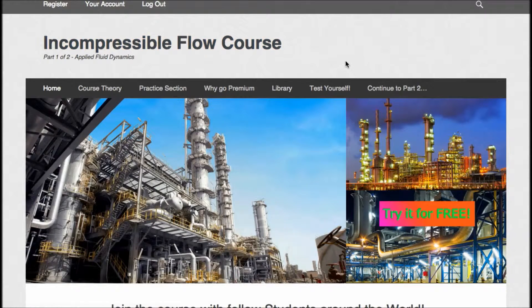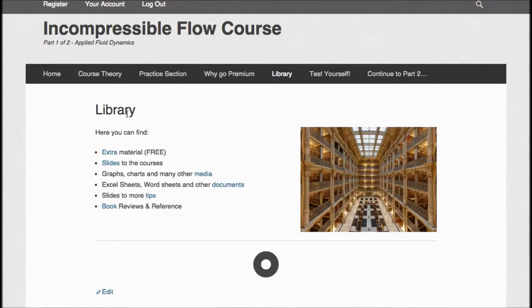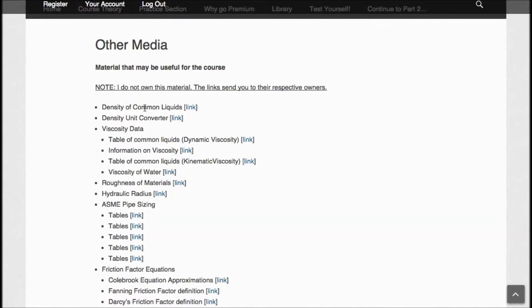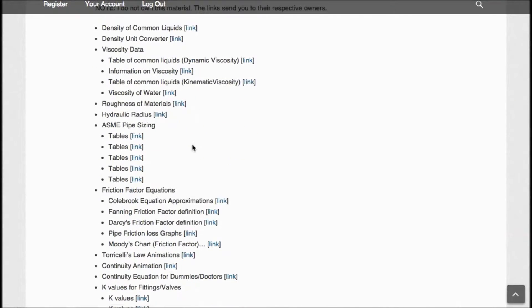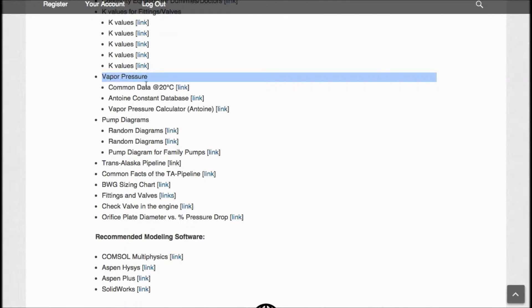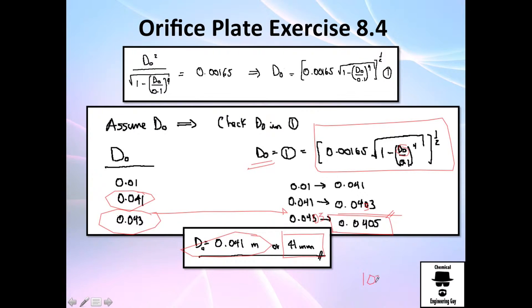So guys, probably you're wondering where do I get all the material I use - for example, graphs, tables, or whatever data I've been using. And I got all the material I'll use in the course in the library section. So for example, you need any graph, chart, or whatever media you need, it's included in here. Go to here and you will be able to, for example, find out where I get the density of common liquids, where I got ASME pipe sizing, where I get K-values for fitting and valves, or how I calculate vapor pressure. Compared with the 100 millimeters, it's okay, it's almost a half.